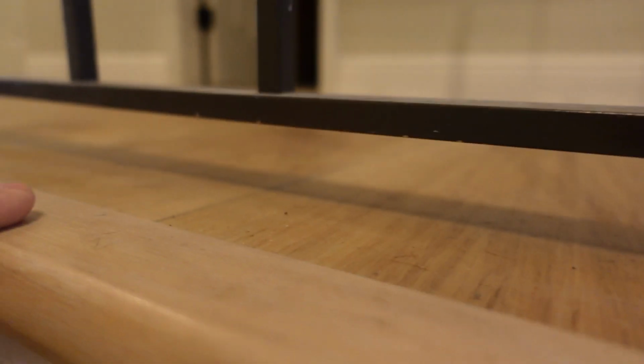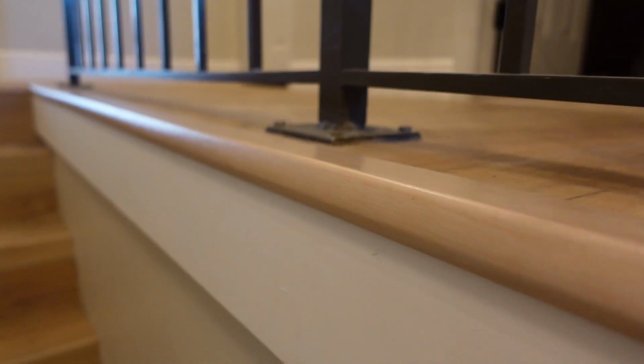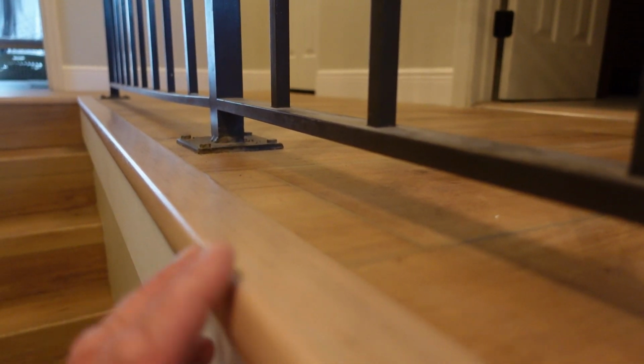You can actually use this on the staircase as well, but I don't love it there as much as I like the bent vinyl, but it's a good way to finish off a hallway. Now the other method, we could have done a stringer over the side of this, but this is a little more open this way. Luckily the color match is pretty good. It's not 100% exact, but it's pretty darn close.